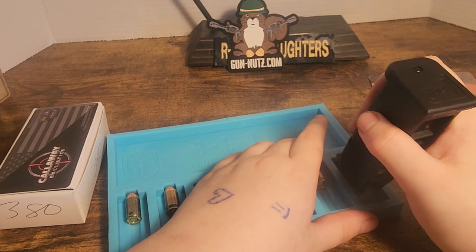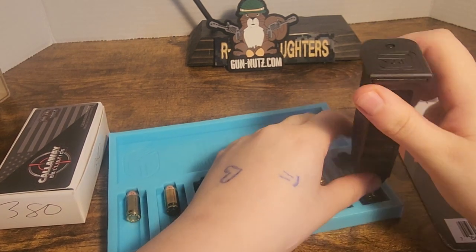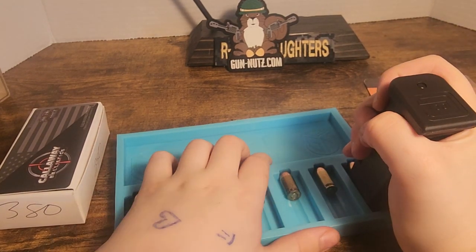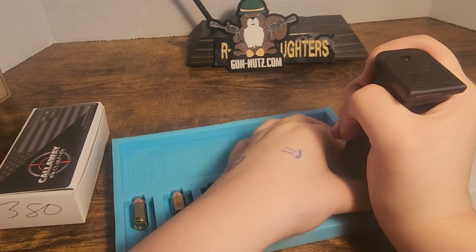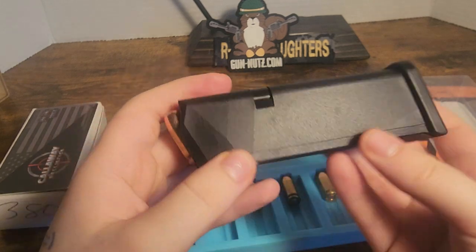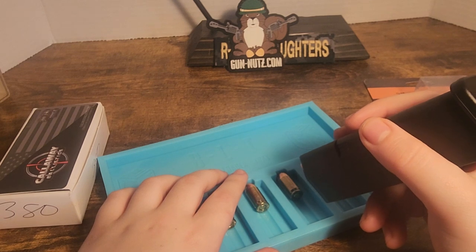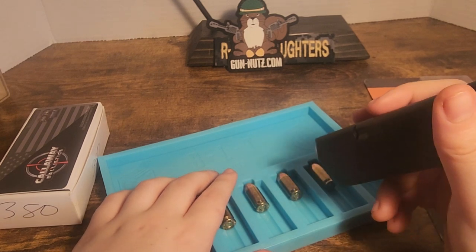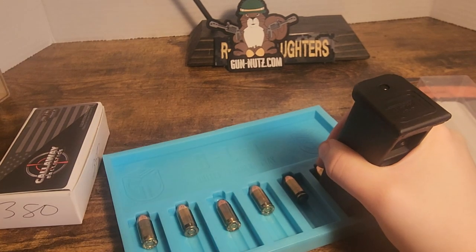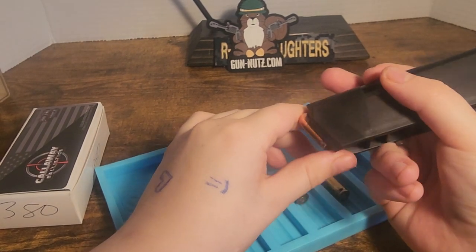You have it resting back here, and then you rock and you get it in there — that's how that works. I don't know if I can do more than one round with this because it's a pain in the butt for me personally, since this magazine is brand new. Some stuff fell but I'll keep trying.